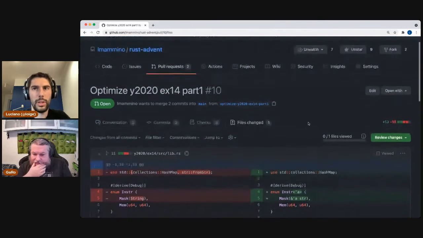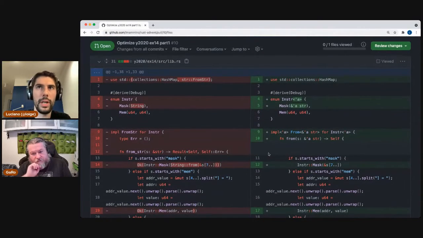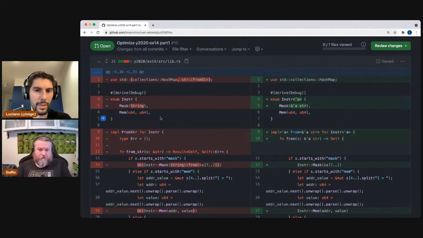Perfect. So let's go to the code difference. The first interesting code difference is that we tried to remove allocations. So we try to use str rather than using a String. And the reason why we did that is because at the end of the day, our input is a big string that is embedded in our tests. So it's a big str already in memory. So it doesn't make a lot of sense to just read line by line and create instructions and reallocate parts of those strings, when at the end of the day, we can just have slices over the original string. So this is the way we are accomplishing that.